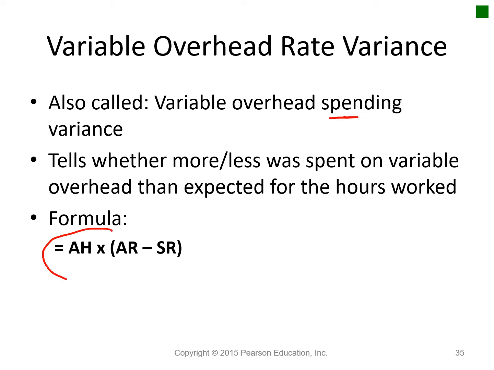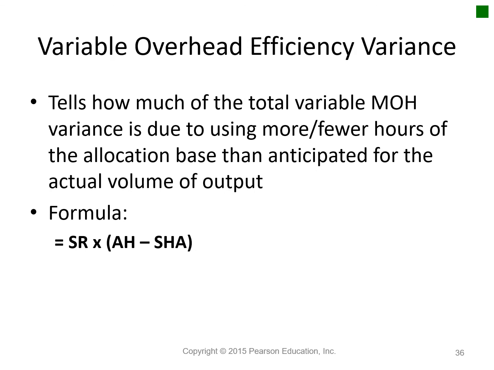So the basic formula, if you go back and compare this to your direct labor rate variances, is essentially the same. Some sort of actual hours, this is assuming it's based on labor hours. You take the difference between what you're paying and the standard variable rate, and that's going to be your rate variance. And again, the efficiency variance is very similar to your direct labor. You look at the actual hours, take the difference between that and the standard hours based on actual input, holding that standard rate constant. The difference is going to be your efficiency variance.